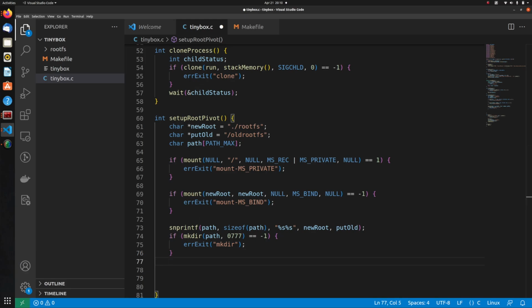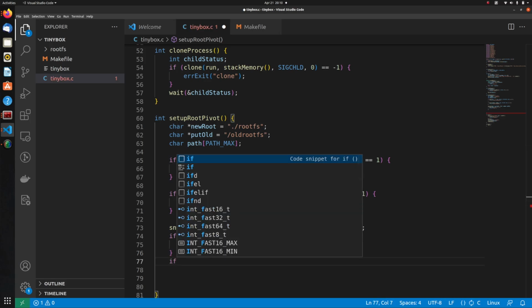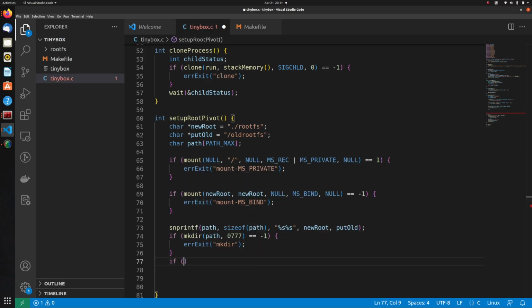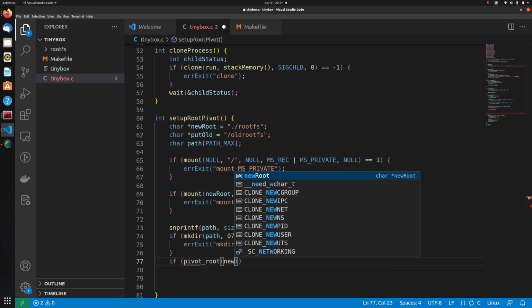Next, we will call pivot root. And fun thing, pivot root is not a library call. I mean, glibc doesn't provide a library wrapper for pivot root. So this is undefined as of now. We will define it very soon.